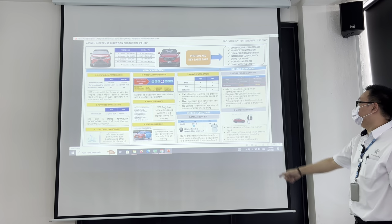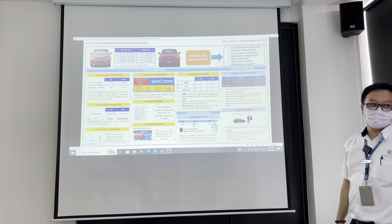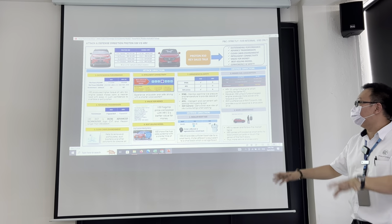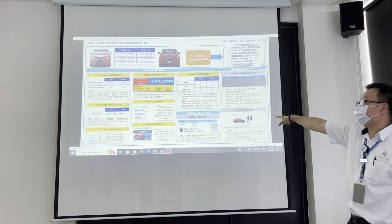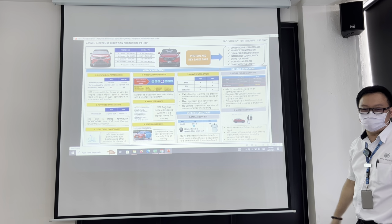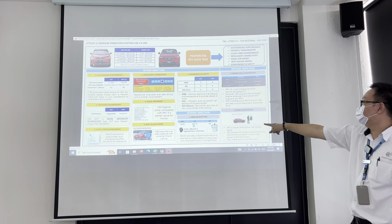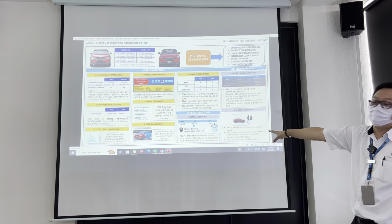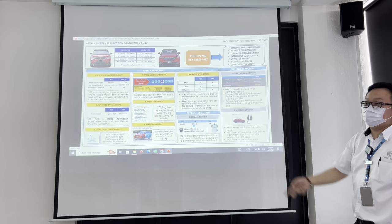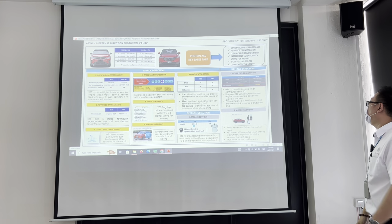And then, okay, some customers will say the HRV boot is bigger. Okay? We don't think about the space layout first, we think about the space first. Our boot is smaller, but the difference is how much only? 5 liters. So 5 liters, what can you put? Put a small bag, what difference? It's only a spec difference. The difference is only 5 liters. So we can counter the customer. Not a 20 liter difference, not a 30 liter difference, only 5 liters different. Okay? And then the consumption.